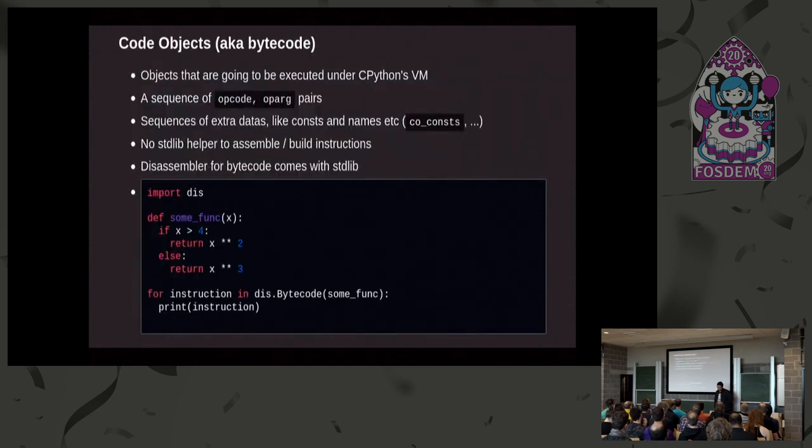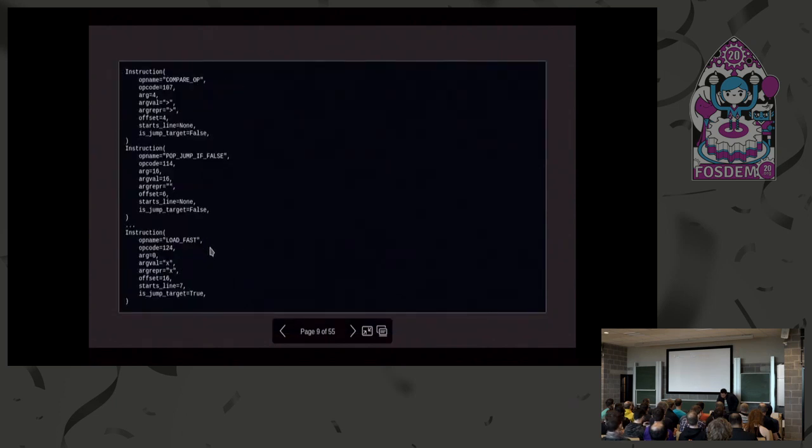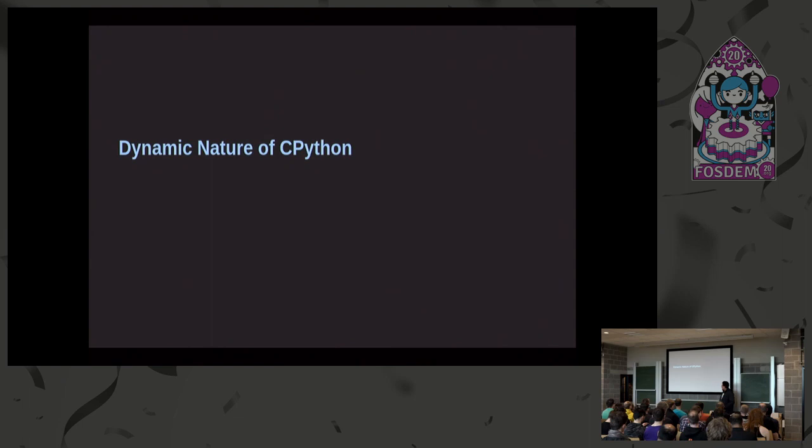Python's stack-based virtual machine operates like this. It checks if x is greater than 4. If not, it jumps directly here. If it is true, it runs this place. So this is a jump target from that return power of 3 line. Yeah. This was the workflow of CPython.